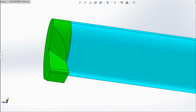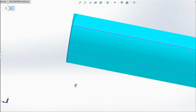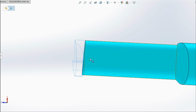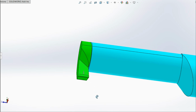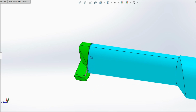And I'm going to turn this piece off. I'm just going to hide this, and you can see that the end of my bar is ground compound angle 3 degrees both directions. It also allows me to finish, just lap the face of the insert except where it solders on, and get both my angles done without having to do anything fancy. This is already ground, already has everything clean. So when I saw these pieces off, I literally just silver solder them on, and I'm ready to go.